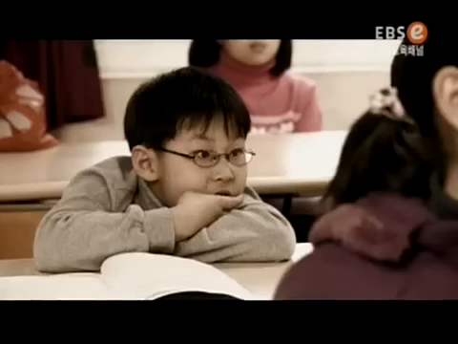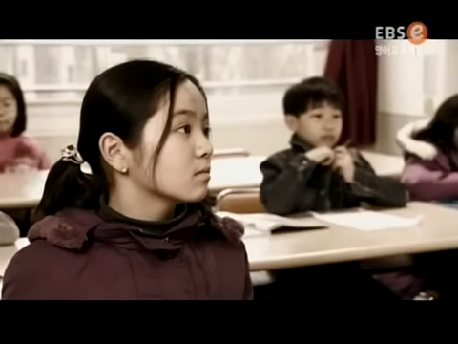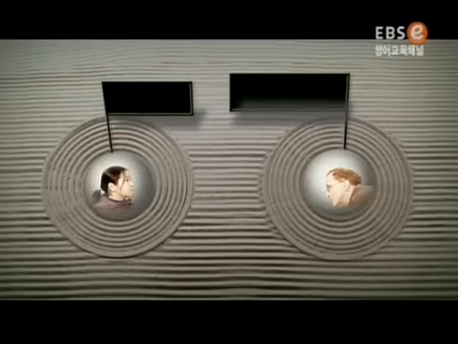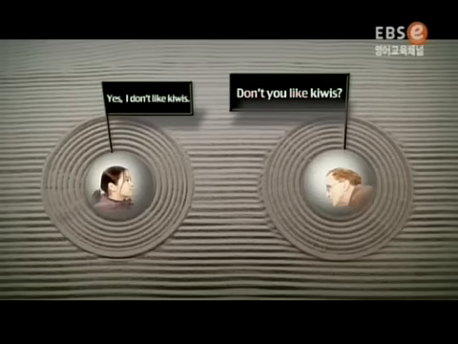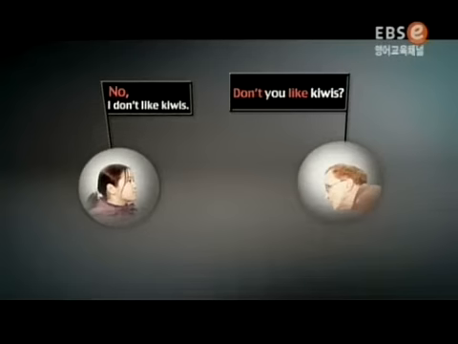This is one reason, for example, that Eastern learners of English have difficulty with negative questions. In the East, if asked, "Don't you like kiwis?" you answer yes if you don't like them. Because the question asked about not liking them, the positive response to the question is the right one, which considers the questioner. Therefore, the answer is yes. But in proper English, no is the right answer.